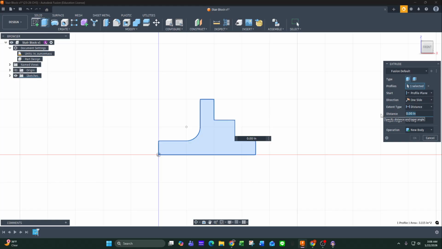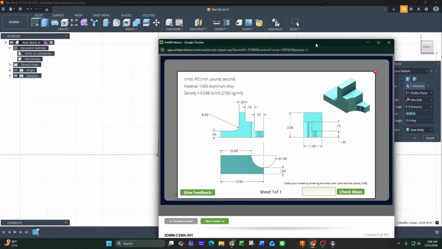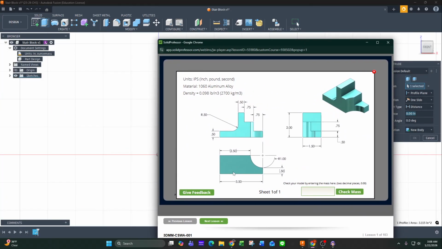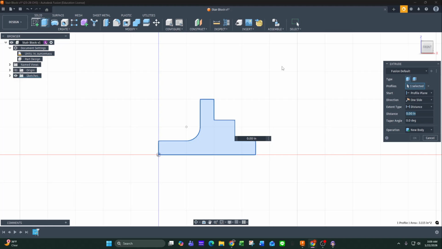So if we look at the drawing, this one takes a little bit of math. So just to walk you through this. From the top-down view, if we just imagine that this portion is not cut out yet, we can see a 1/2 inch here and then a radius of 1 inch. So the radius from the center of this circle that is cut straight down, 1 inch, and then a 1/2. So our overall extrude depth is 1.5. We're just adding those two parts together. So our distance, 1.5.